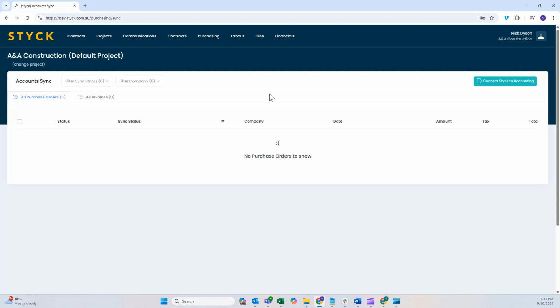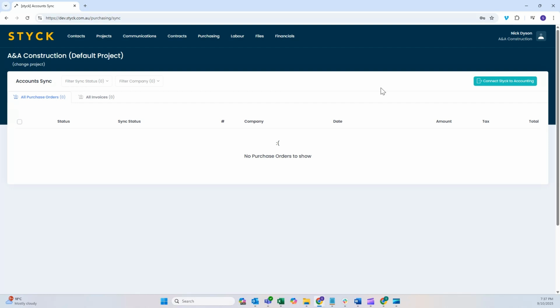When it comes to contacts, just so you know as well, as long as they're a like-for-like name, like a contact name in Styck is identical to a contact name in Xero and MYOB, they'll just see that it's the same contact name. Otherwise, it might end up being a duplicate if the names are slightly different, because Xero and MYOB will just see it as a new contact.